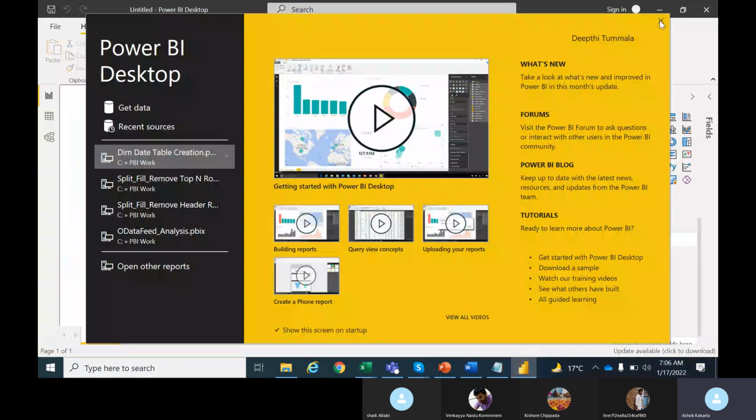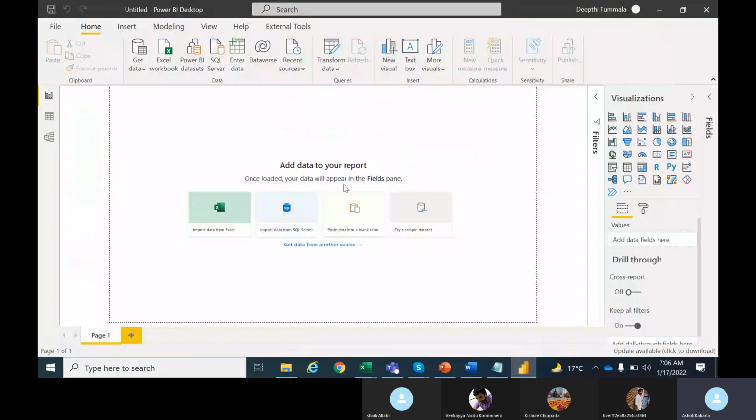So here, in most cases we will be having a dim date. In a real-time project, the date dimension is one of the crucial pieces in all the projects. So we'll be having a date dimension and connecting it to all the fact tables. It will be done in the project automatically, so there won't be any specific external date table. But if required, if we need to create a date table, then we need to create one.